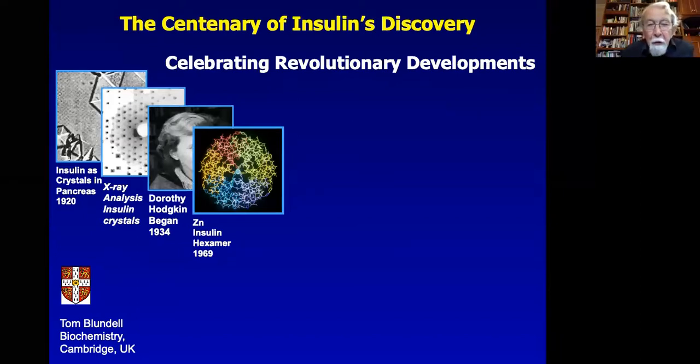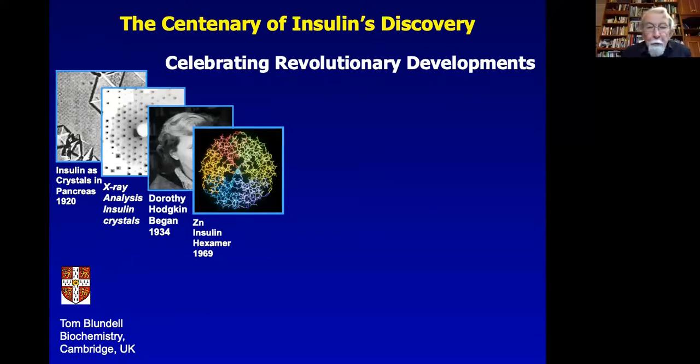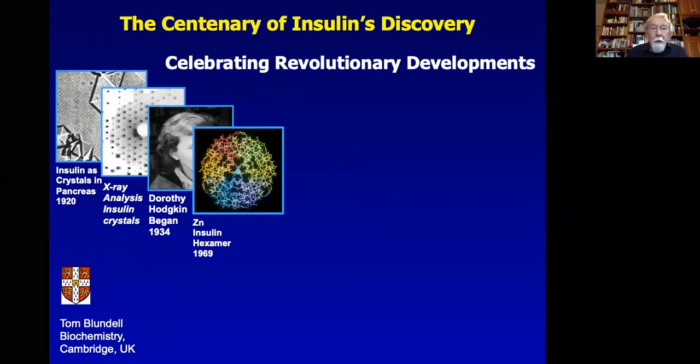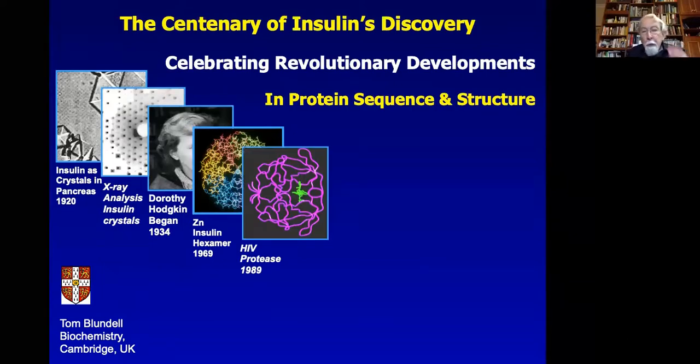I was there the day she got the Nobel Prize in 1964, but it took us another 5 years, part of which I spent on learning crystallography, but then participating in the structure of insulin, and I'll tell you about that. Once we had the structure of insulin, and I wrote a book on protein crystallography, the HIV protease became a target because HIV/AIDS became a major challenge for everybody in the world. And I was able to participate in that in the 1980s and work on designing new AIDS antivirals.